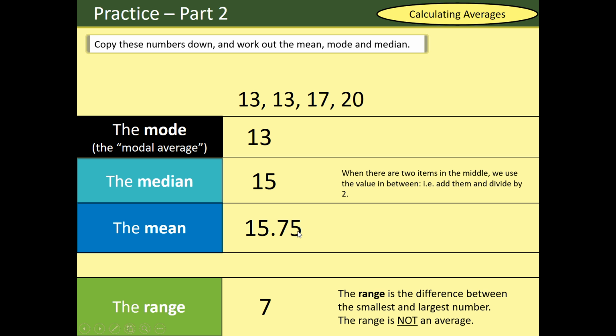And then finally, we get the range. The range is the difference between the smallest and the largest. So you take the largest number, take away the smallest, and you get the range. So here that's 7. The range isn't an average. Mode, median, and mean give you averages. They tell you roughly what you might expect from the data, a typical value you might get from the data, or generally what's happening. The range just tells you how spread out it is. So this tells you that the difference between the biggest and smallest is 7. It's quite low, especially when our mode, median, and mean are all bigger than the range.